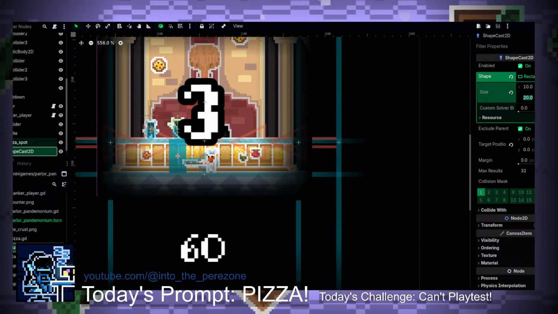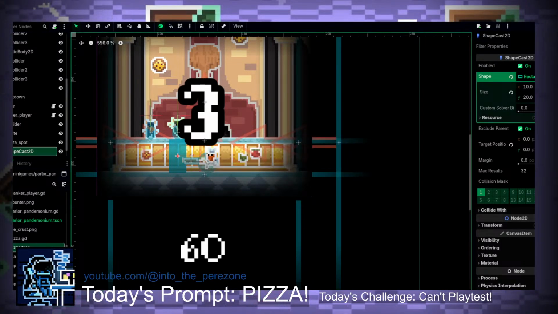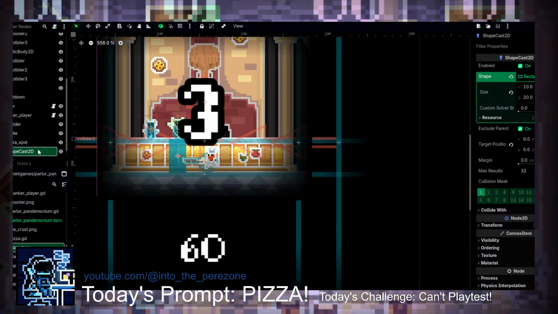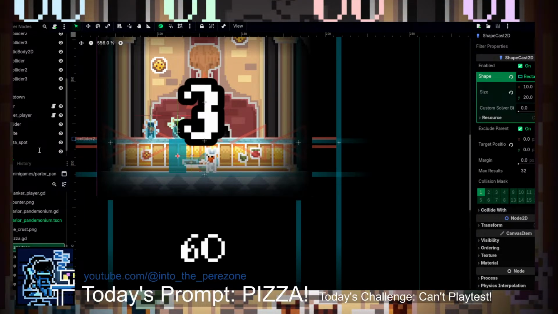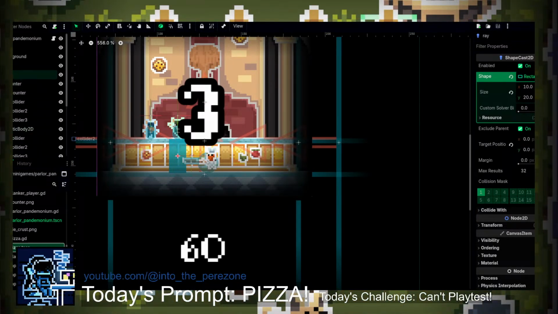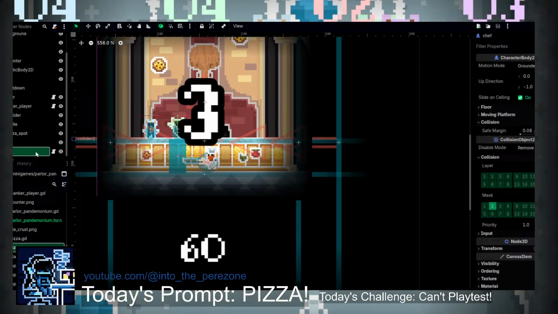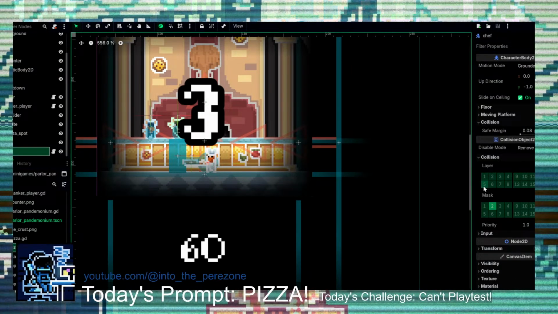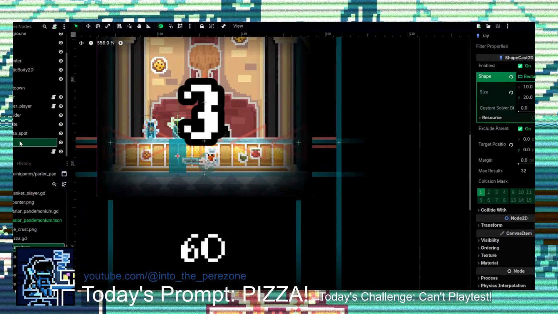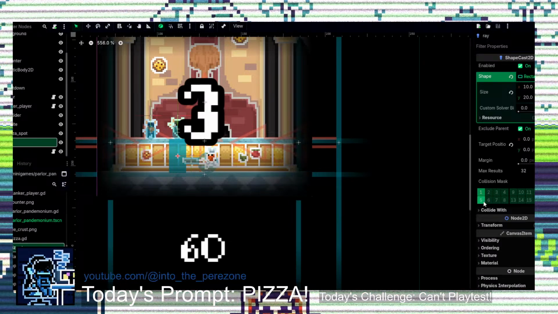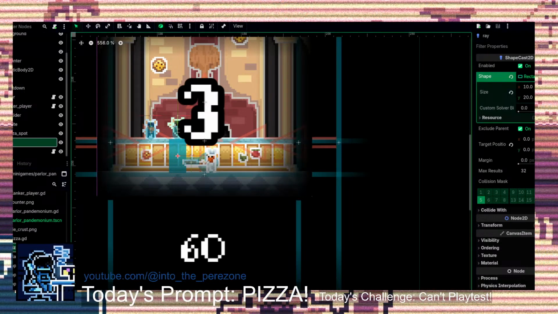Feel like a good 10 here. What layer is this chef on? Let's do 5. Which means this can only mask to 5.